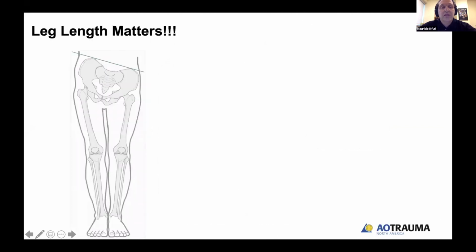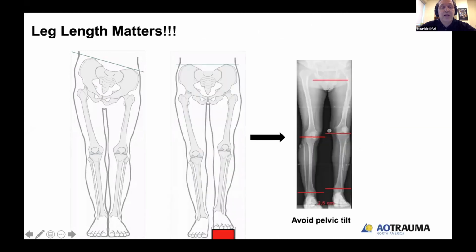The other thing is leg length discrepancy, because it does matter. If you have a leg length discrepancy, you're going to have a pelvic tilt, obliquity of the pelvis. And if you want to get very precise measurements for the coronal plane, you have to level the lower limbs in the way that you're going to have your knees not necessarily at the same level in the x-rays, but the pelvis has not to be tilted, it has to be leveled.